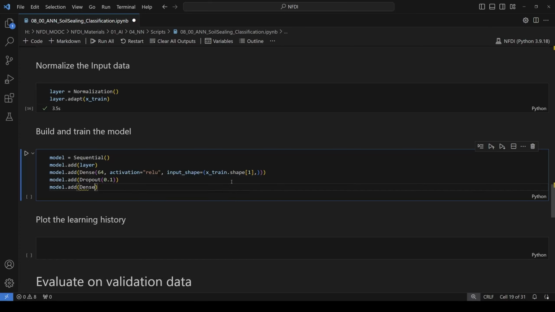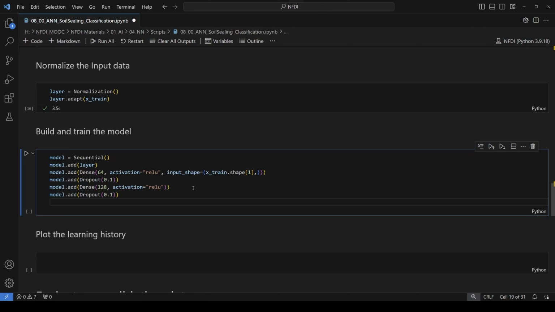The next layer should then be again a dense layer with, let's say, 128 neurons, and again a ReLU activation function. Then another dropout layer, and a final dense layer, which only has a single neuron.